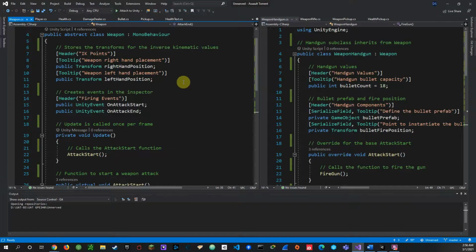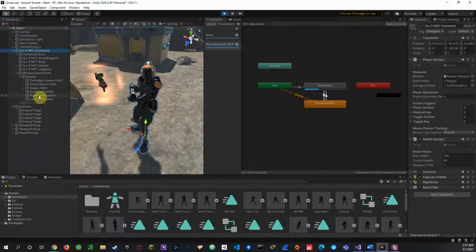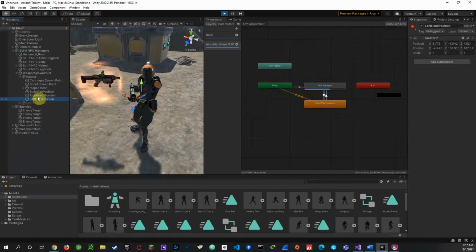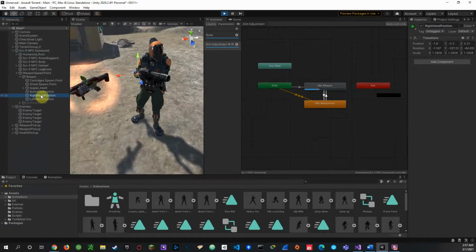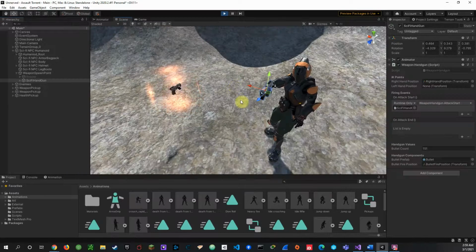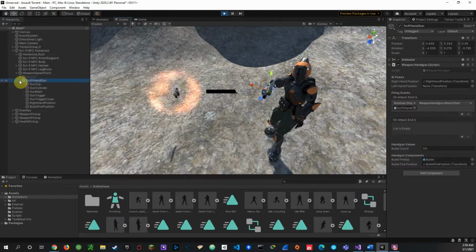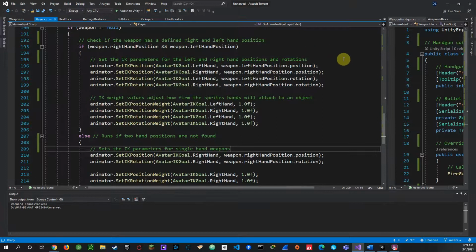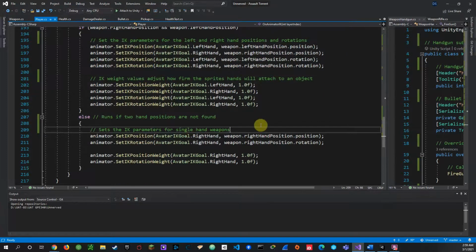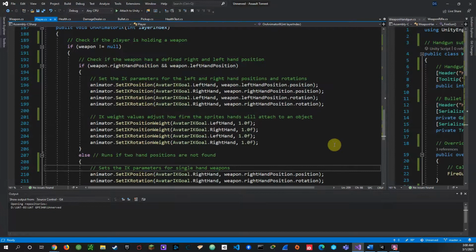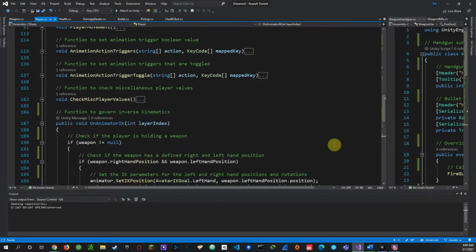And again, if we take a quick look at my weapon script, you see that I defined my inverse kinematic points for my left and right hand. You can see that I've also defined my left and right hand positions on my rifle. Wherever I move those positions, wherever I rotate them, that's where my hands are going to go. Again, taking a closer look at my handgun, same as my rifle, inverse kinematics for only one hand. The other hand is not moving. Here you can see on my handgun, I only have a right hand position. And on my player, you can see if I don't have a right and left hand defined, that it only goes to the right hand position. Otherwise, it goes into the idle position where both hands are by the side.